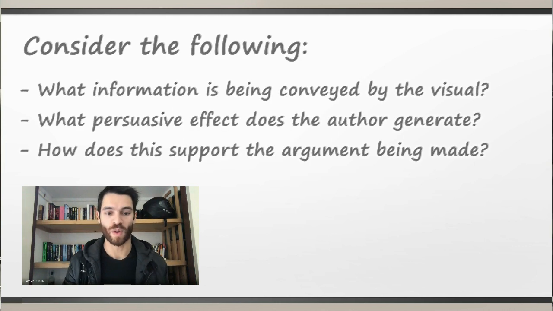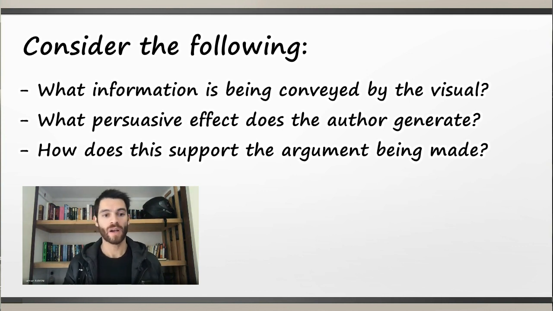And anyway, if you've read the text or watched the last video, you know that the text is about pollution and littering around the school of Spire Primary. And the principal is warning parents that if immediate action is not taken on their littering, then the consequences for the future will be dire. So that's one of the arguments in this piece. The school and the entire community, including parents, need to adopt eco-friendly practices if they are to prevent and even undo some of the irreversible destruction that will otherwise take place and jeopardize the future. So with that argument in mind, that's something that I can attribute this visual to. Now remember, the questions that I need to be considering when I've got my visuals are, what information is being conveyed by the visual? What persuasive effect does the author generate? And how does this support the argument being made?